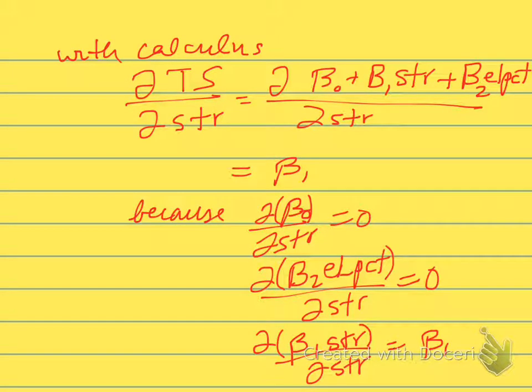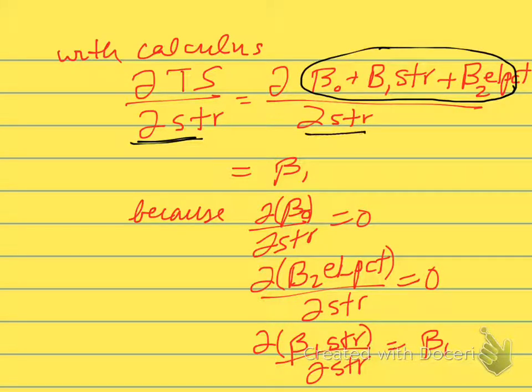So again, just for those of you who remember your calculus, we're talking about a partial derivative. So the partial derivative of test scores with respect to the student-teacher ratio is the partial derivative of this regression equation with respect to the student-teacher ratio. And that's going to be equal to beta 1. So that's the sense that we interpret beta 1 as the partial derivative. We're holding the English language learners constant.